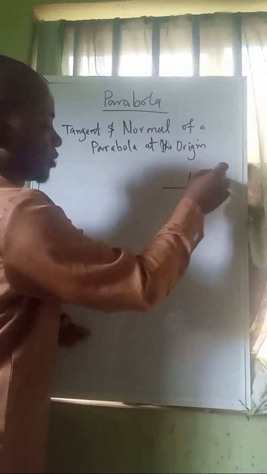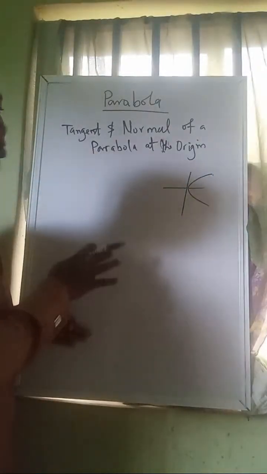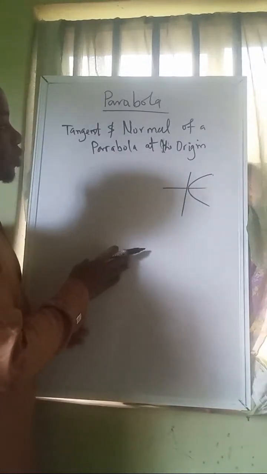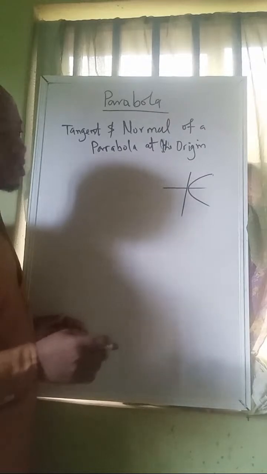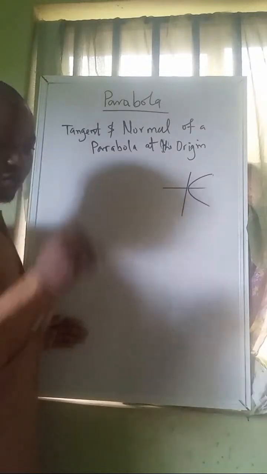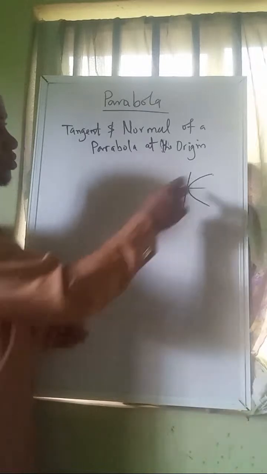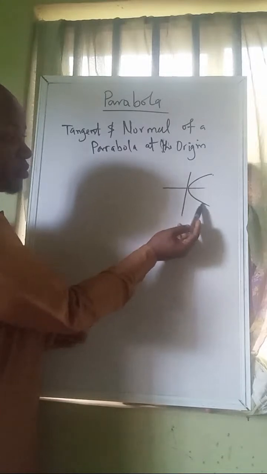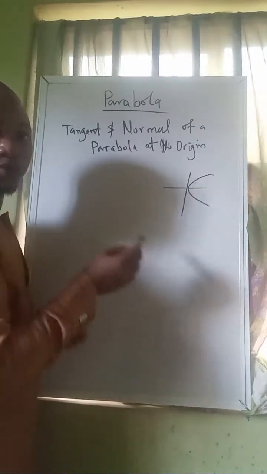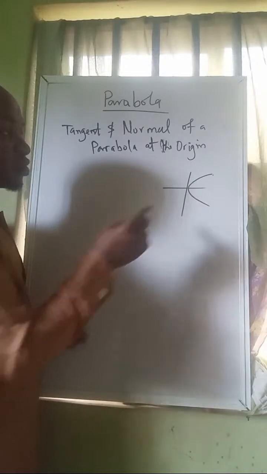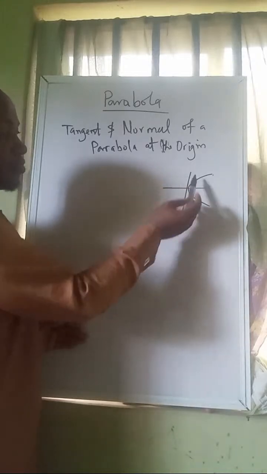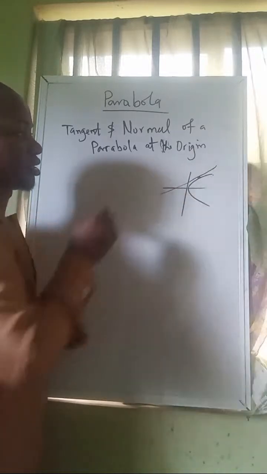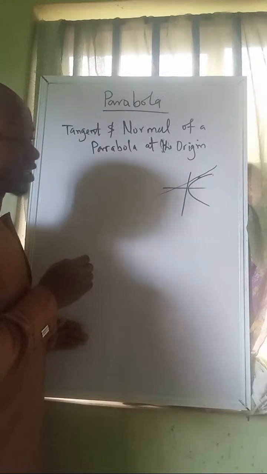I want to see a parabola of this form and the equation of the tangent of this parabola. When we talk about tangent, it is the kind of equation that we can get from any of the points of this parabola. Suppose we want to find the tangent of this parabola touching the curve at this point. It is a line, and the line of the tangent is this.